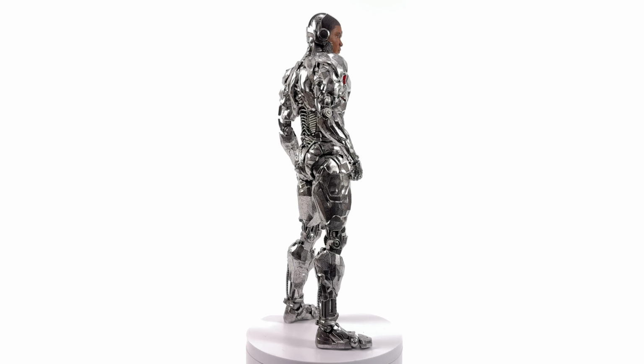This is a great head sculpt, at least I think so. I can see the likeness to Ray Fisher from every angle. And that's saying something, because most of his face is actually obscured by the cybernetics. The skin texture is both sculpted and painted. There's that speckling on the surface to mimic complexion. The furrowed brow helps, makes him look mean. The eye looks wet and glossy and real. And that hair, that is some very fine texture work, Hot Toys.